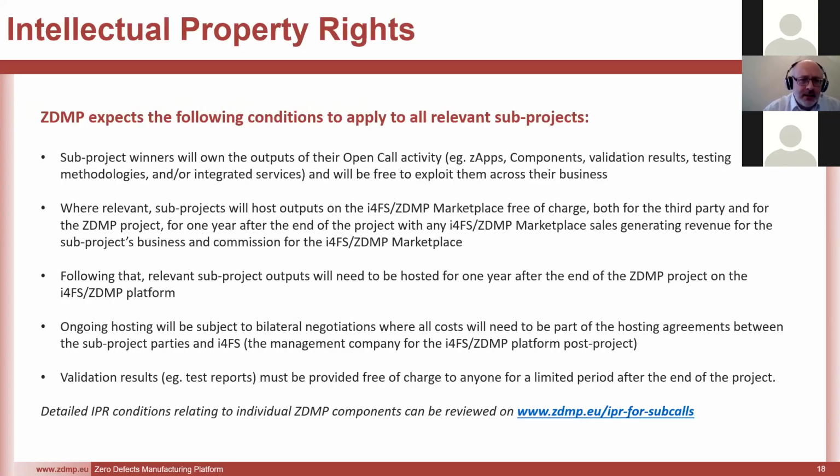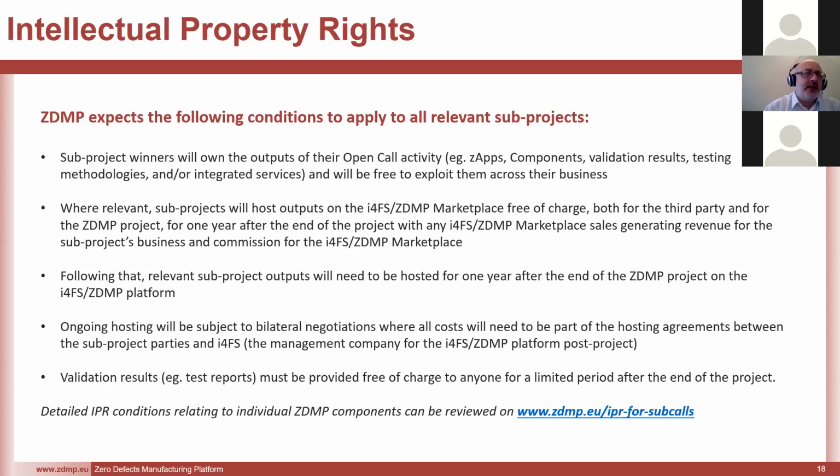On the IPR, the sub-project winners will own the outputs of their open call and will be free to exploit them. Where relevant, sub-projects will list the outputs on the marketplace free of charge for 1 year after the end of the project, with any sales generating revenue for the sub-project business and commission associated with it. Following that, relevant sub-project outputs will need to be hosted for 1 year on the platform. Ongoing hosting will be subject to bilateral negotiation, and the cost will need to be part of a hosting agreement that will be made with I4FS.